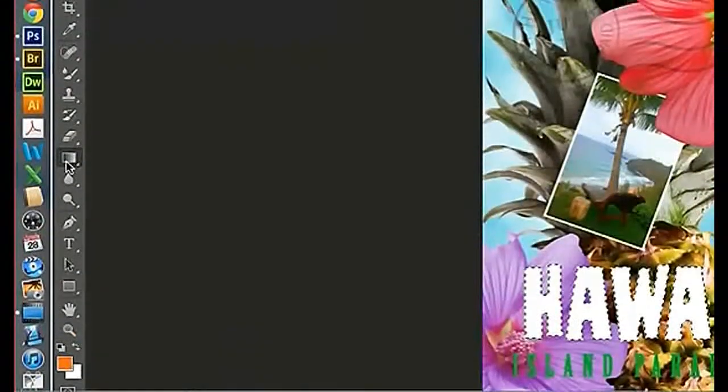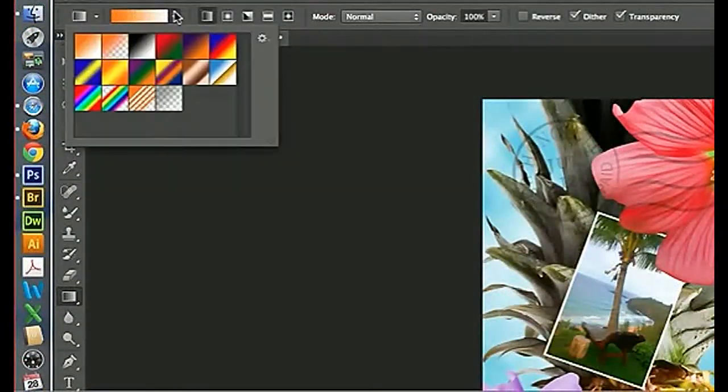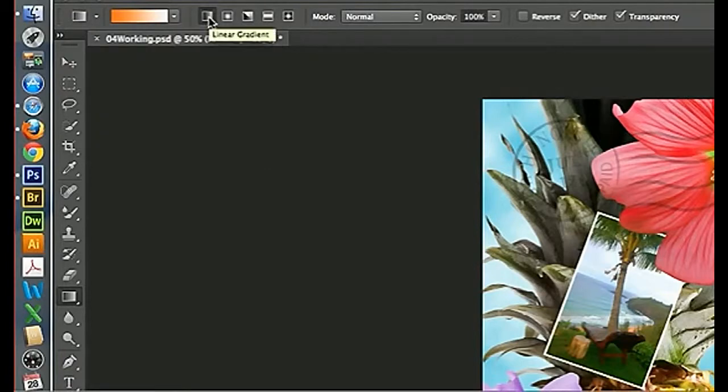I have the gradient tool, so I'm looking at the tool options bar and choosing the option that says foreground to background. That will blend the foreground and background colors together. The next four buttons: make certain you have the first one set, which is actually a linear gradient. You can have a radial gradient or an angle or a reflected or a diamond gradient. So I have the first one, a linear gradient.